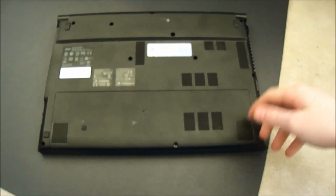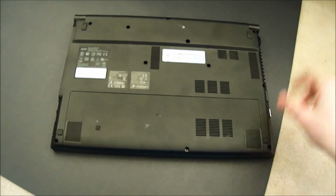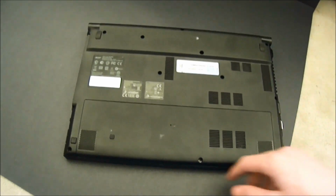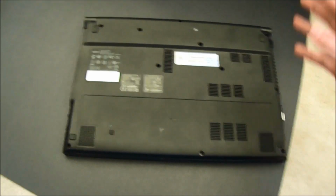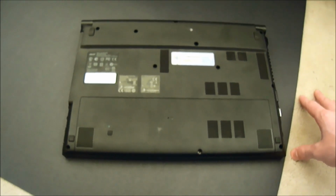We got a lot of ventilation for the built-in video card in here. Yes, I did say that. In a laptop this thin and small, and coming at this price point, it does have a built-in video card with also a fairly decent processor. All the ventilation, easy to upgrade your RAM and stuff like that. Sadly, you can only upgrade to 8 gigabytes of RAM, not 16. But you know, if you're going to buy a laptop like this, you probably do not need 16.